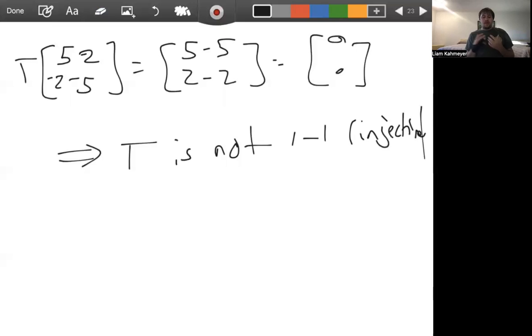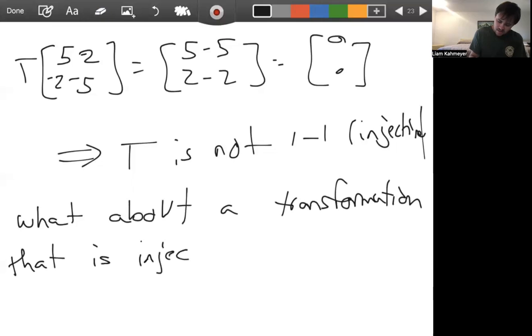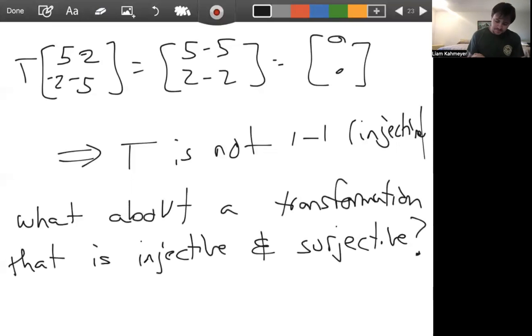Right? So there's now an example of a linear transformation of vector spaces that is, well, the first one was injective but not surjective, and this one is surjective but not injective. So what we're going to do next is look at what happens when they are, so what about a transformation that is injective and surjective, right? Well, we call these bijective, and we also call them isomorphisms. And so in the next part, now that we've re-explored and gone over some examples for vector spaces in general of what injective and surjective maps are and what they look like, we're going to do the same thing for bijections or isomorphisms.